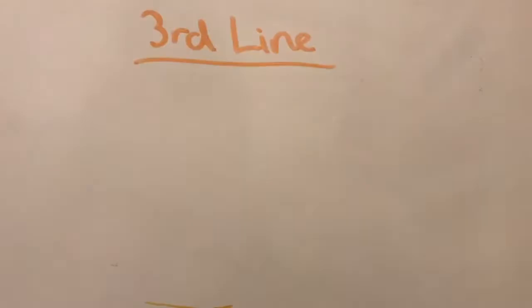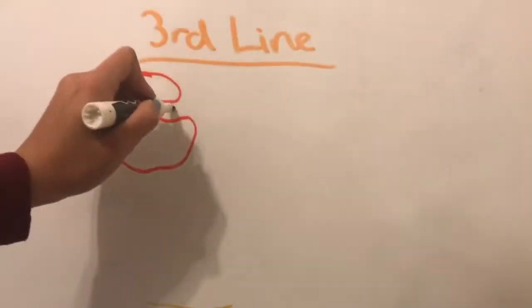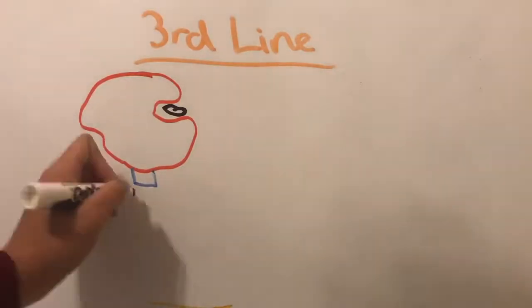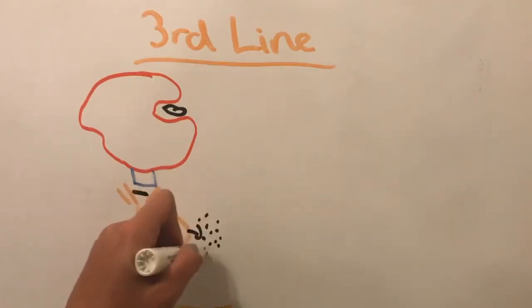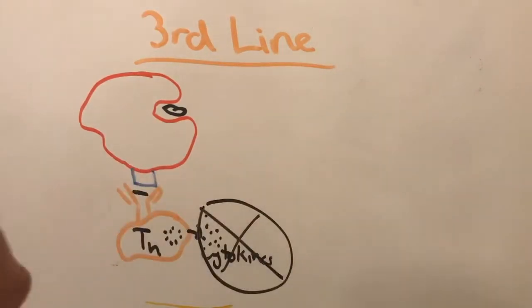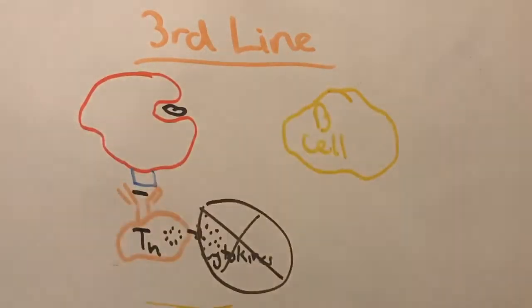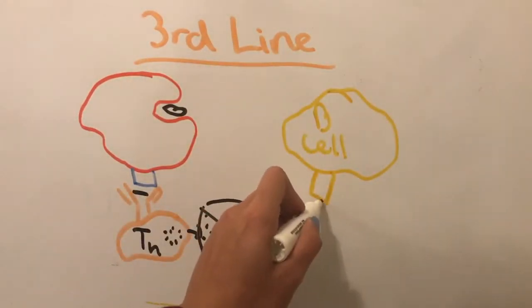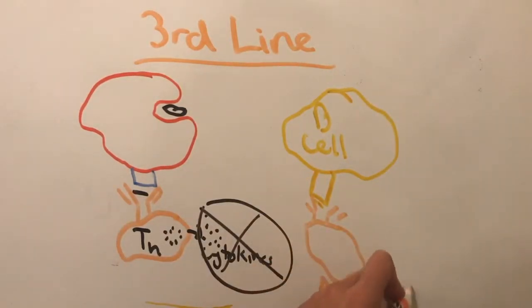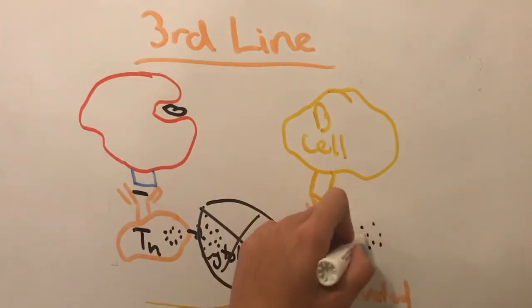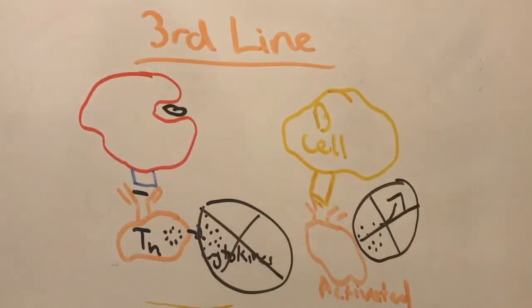In the third line, a helper T cell then binds to the displayed antigen fragment. This activates the helper T cell so that it binds with a B cell that has already bound with the same antigen. In normal circumstances, the helper T cell would release cytokines, but in this case it does not. The B cell would replicate at a fast pace and turn into either memory B cells or effector B cells, but it does not have the cytokines from the helper T cells, so this happens at a much slower pace.